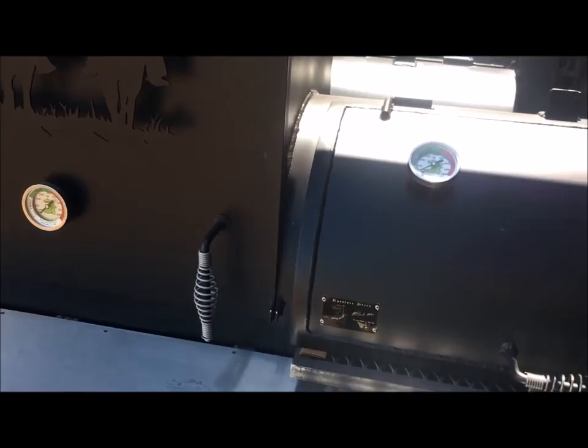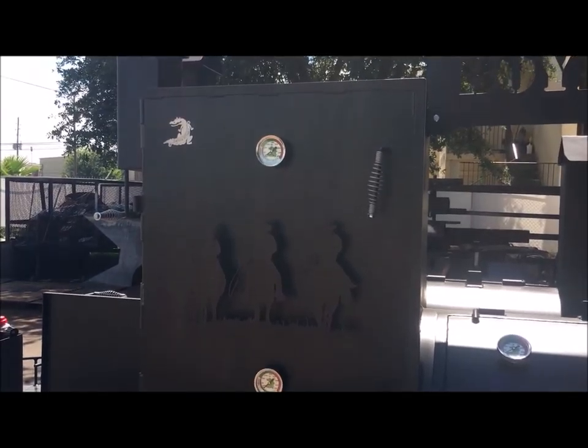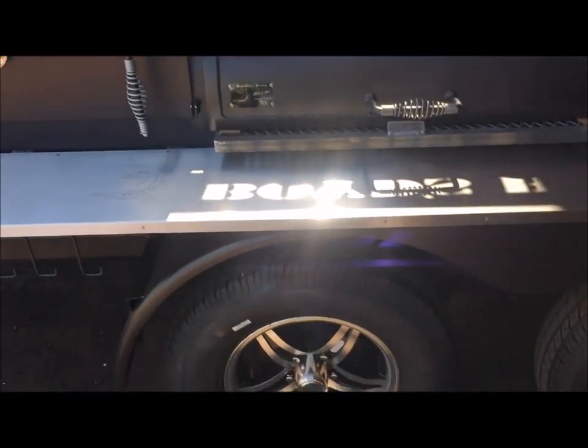There we go. Well, now my camera's messing up. There we go, back to it. I don't know what's cutting out on me. Battery's getting dead, I think.